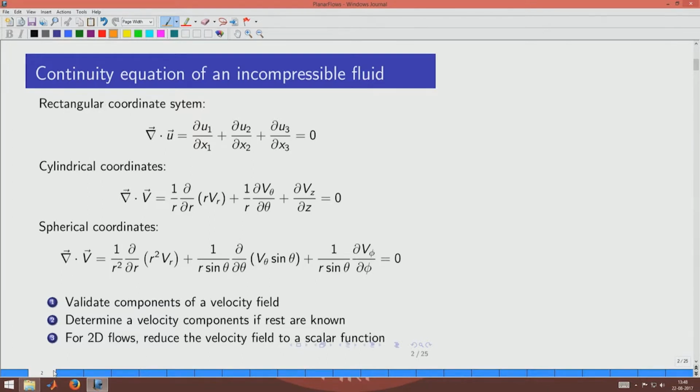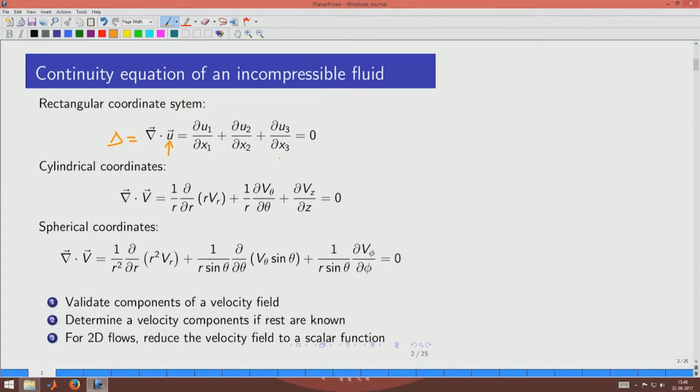So, we are writing here the continuity equation for an incompressible fluid, and if you take the general 3-dimensional flow field, which is given by the vector u here, then it has 3 components u1, u2, u3, and therefore, the continuity equation or the mass balance for an incompressible fluid will become that the rate of dilation, which is given by the symbol delta, is equal to grad dot u is equal to 0.